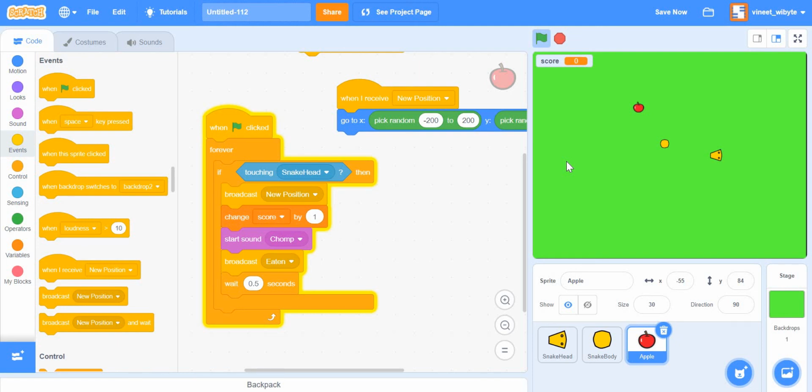The important part is going to start now, and I'll take a break here in this video. The important bit is how will the snake body clone, right? And this is where the interaction of broadcasting, cloning, local variables, which are variables only for this sprite, and finally lists will all come into play, because snake body will clone. Snake body will also go to a certain position and make sure that it is following the snake head. So all the things are going to come together. Whatever we have done so far will come together in the next part of this video, right?